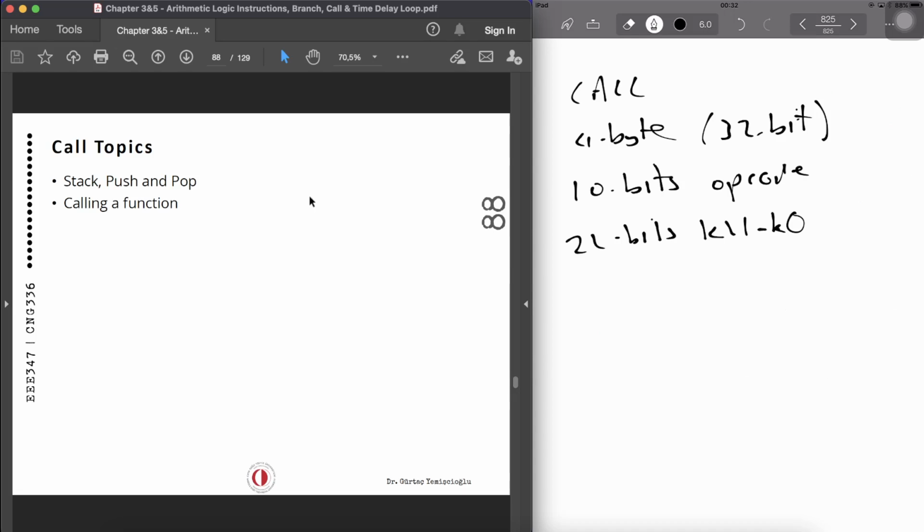As we have 22 bits as an address range, like a jump instruction, that means we can jump to 4 million addresses of address space: 000000 to 3FFFFF.